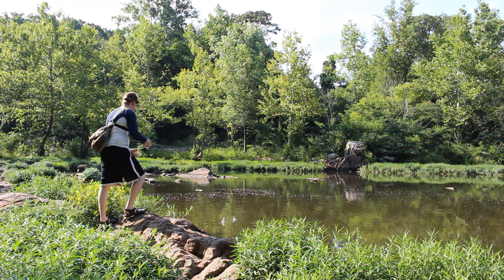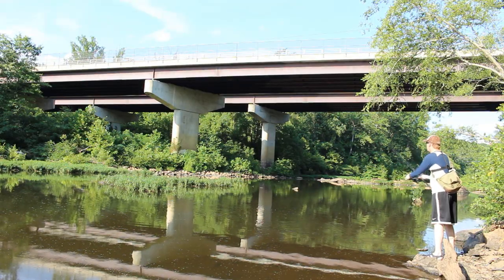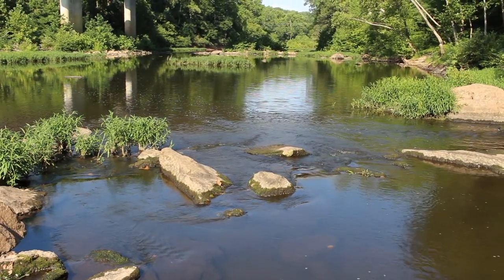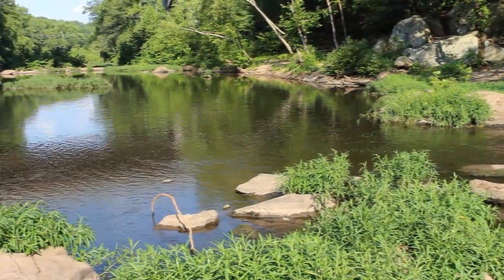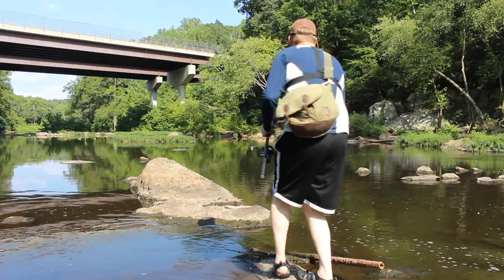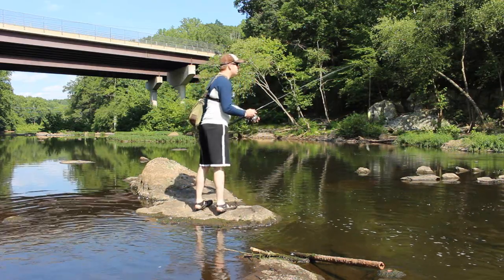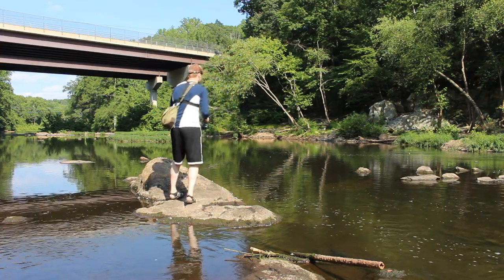Here's another great spot where the current slows down because the water gets deeper. Start really close to shore and then fish gradually further away, working your way through the pool. You have a deep pool with water flowing into it, and you can see how the current slows when it hits the deep spot — that's where the fish are going to be, close to where that water dumps in but in the deeper water, waiting for little fish washed downstream. Cast into the current and let the bobber drift into the deeper spots so the bait floats naturally, just like a chunk of shad washed downstream would.